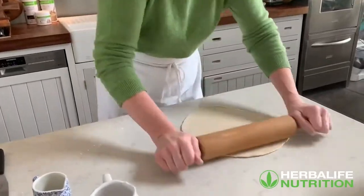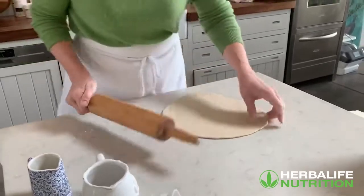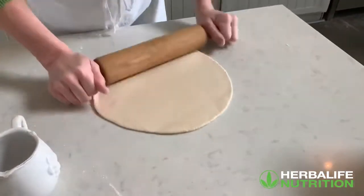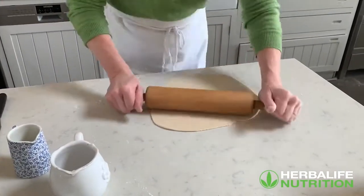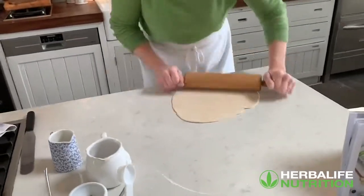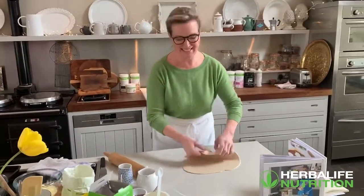depending on the oven. Now, nearly there. You see that? Don't stop just yet. Keep going a little bit more. Everyone in the family can get involved in this. Oh, very therapeutic. That's my pizza base. So now I'm going to make the topping.